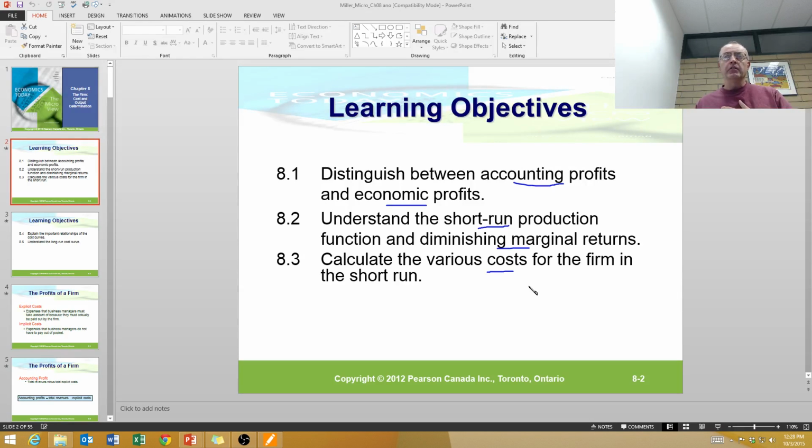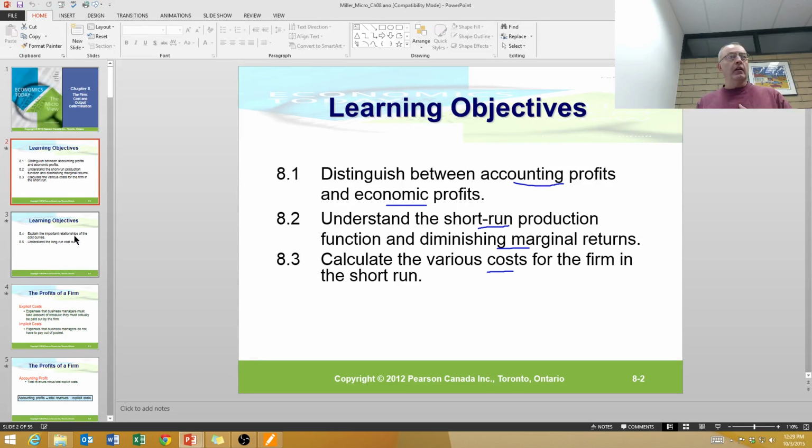And the marginal cost curve we'll see later on, but the marginal cost curve is simply another name for the supply curve. So we know that in equilibrium, equilibrium price and quantity are set by the intersection of the supply and demand curves. So the marginal cost curve is the supply curve. But we'll come to that.